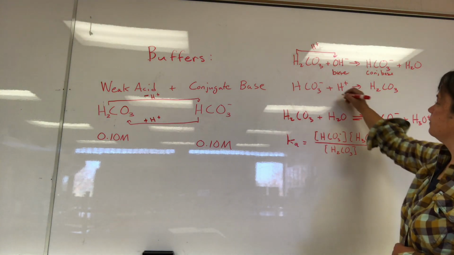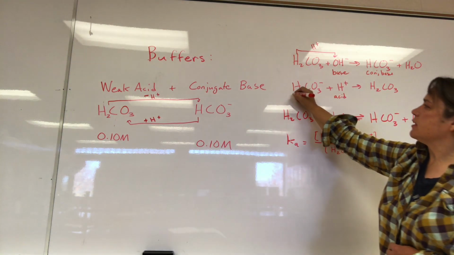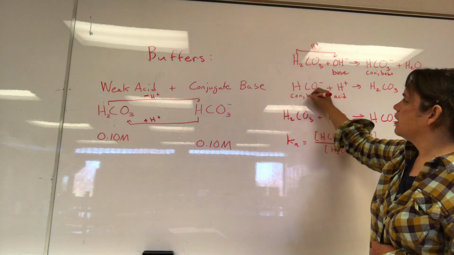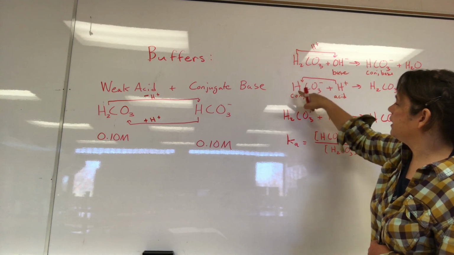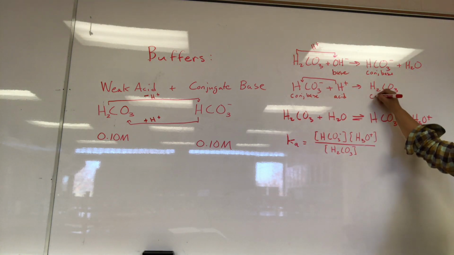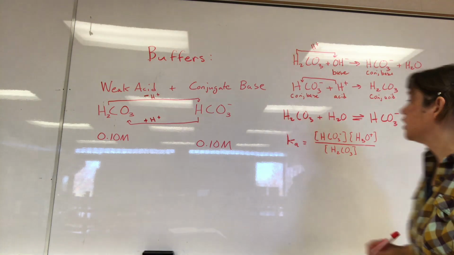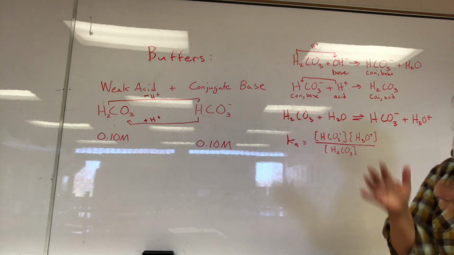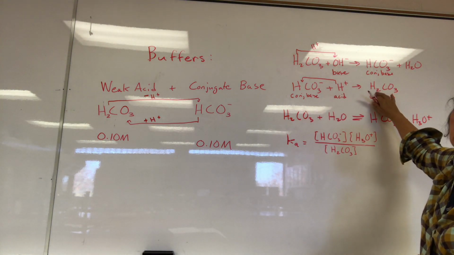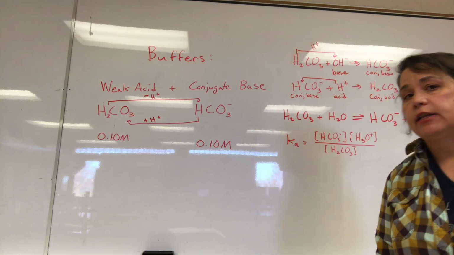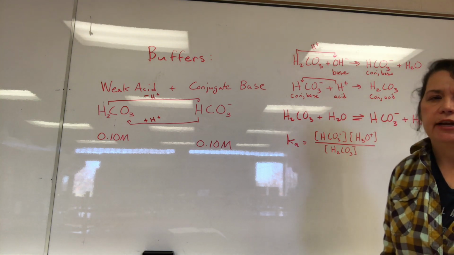Conversely, if I add acid, the H plus ion here is representing the acid for us. If I add acid, I have the presence of the conjugate base. The conjugate base is a proton acceptor. So it takes that proton and adds it to its formula and produces its conjugate acid, carbonic acid. Now because this acid is weak, this conjugate acid will stay together. It won't ionize very well, and that makes the reaction go to the right. If this acid were strong, this wouldn't work, and you can't make a buffer then out of this solution. You would just have a solution with a strong acid and its conjugate base, and it wouldn't be a buffer.